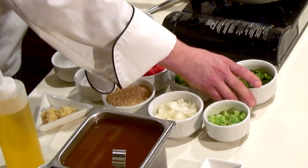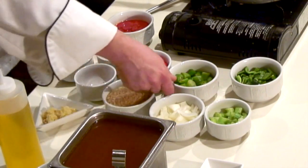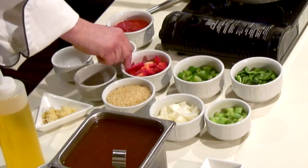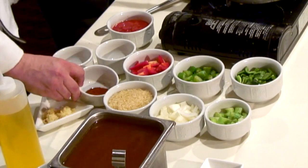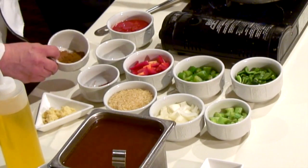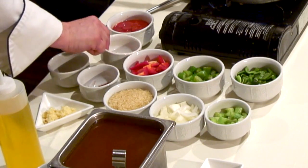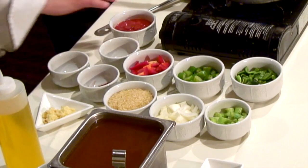We have a poblano pepper, celery, onion, okra, red bell pepper, long grain rice. For my seasoning, we're gonna go with chili powder, cumin, and Cajun seasoning. Wow! And then when we get going, we're gonna use a crushed stewed tomato.